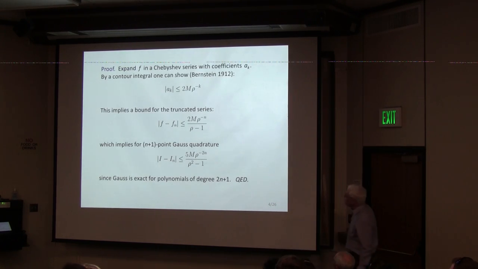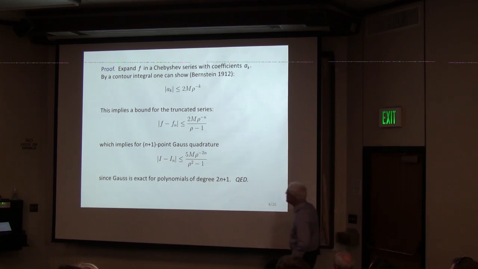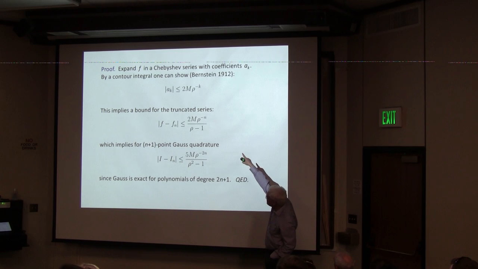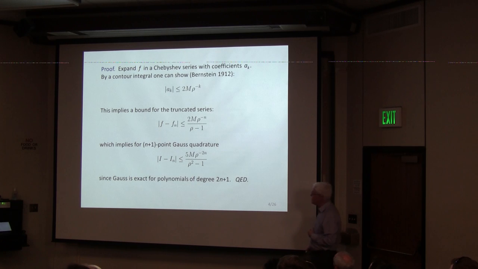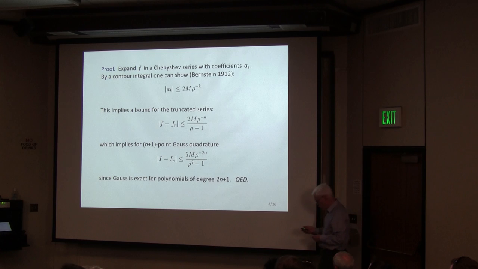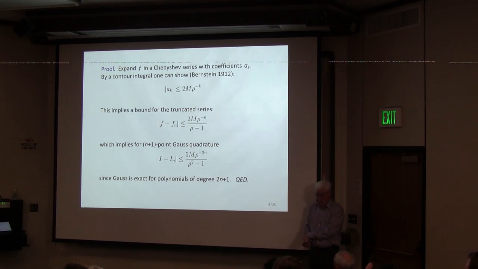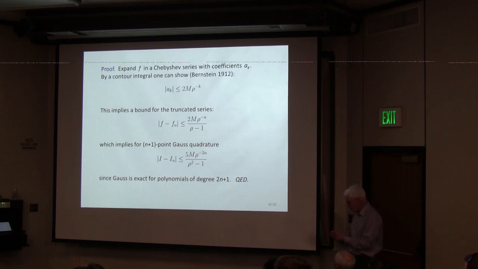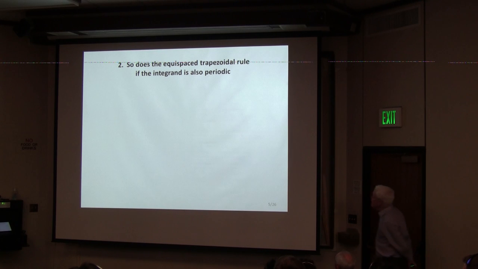And you can prove this by looking at Chebyshev series, which I know will have meaning for some of you, but not others. You can show that Chebyshev coefficients decrease geometrically if your function is bounded and analytic in this ellipse. And then by simple estimates, you get the result you want. So it's a pretty simple theorem, and of course it's an important one because it's the starting point of accuracy. Analytic function, geometric convergence. So we're already 10% of the way through.